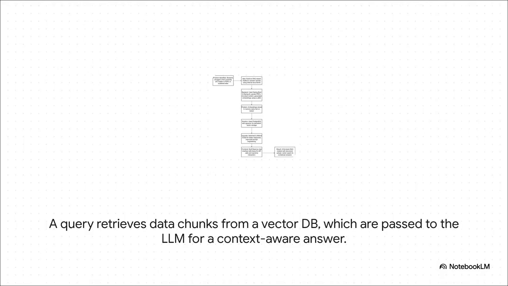And here's a look at how that RAG flow actually works. A user asks a question. That query is then used to search a specialized vector database, which is just a type of database that's really good at finding similar concepts, and this database contains all your private documents. The most relevant pieces of text get pulled out, and then they're combined with the original question in a brand new prompt that gets sent to the LLM. The result? A super accurate, context-aware answer that's based on your data.